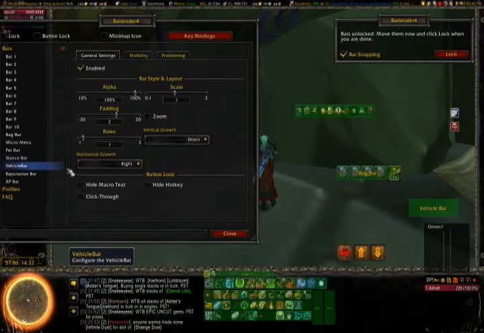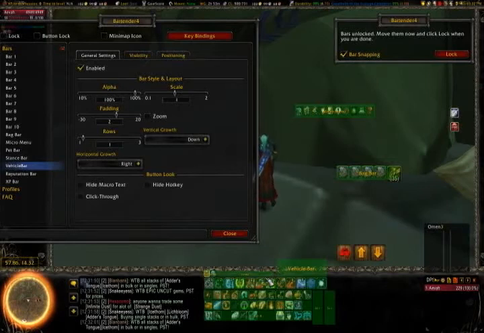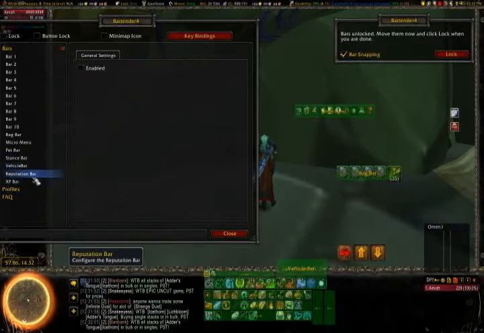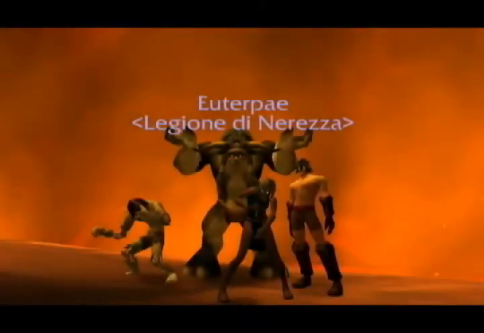Now, on to the vehicle bar. For some reason, I've noticed lately that the vehicle bar pops up in the original location while you're moving the green frame. Don't worry about it. Wherever you place the frame is where it will actually show up in-game. It's just a strange glitch that's going on right now, and I'm sure they'll fix it in a patch to the mod. Again, just find a spot where it won't overlap a bunch of things and you can put it there. You can mess with size and stuff as you wish. I really recommend that you don't have this bar fade out though.